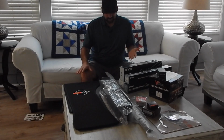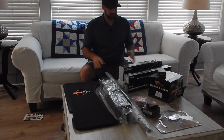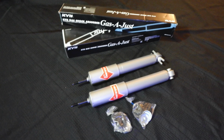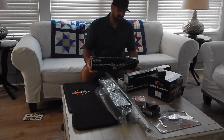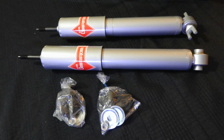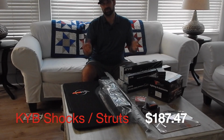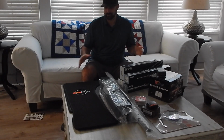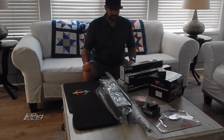So first off, the car rides like shit. There's no other way to put it. So I bought a set of new shocks and struts. I really wanted to put coilovers on this car, but it just wasn't in the budget. And you know, it's important to kind of stay in the budget. If you start going outside of it, you're going to put a lot of money into it, and then before you know it, you're upside down and you can't get it out. So I still want to sell it for a good price, and I wanted to kind of move quickly so that we can get to the next exciting project.